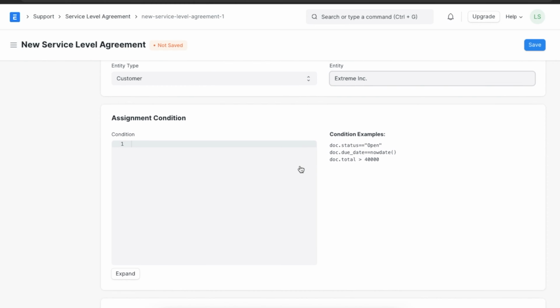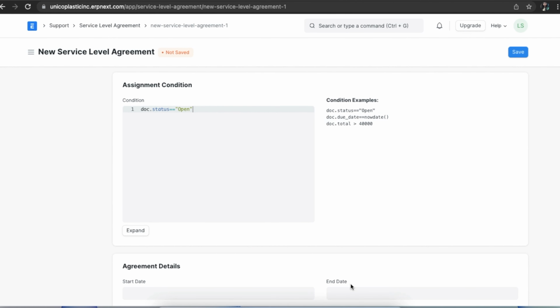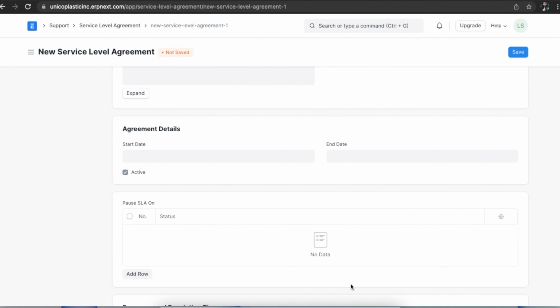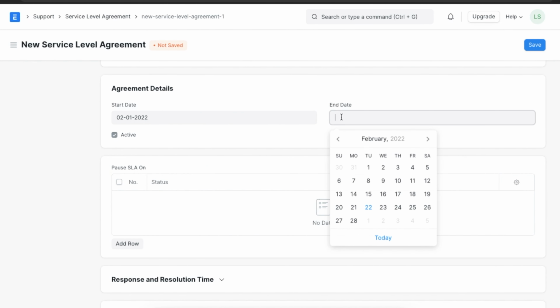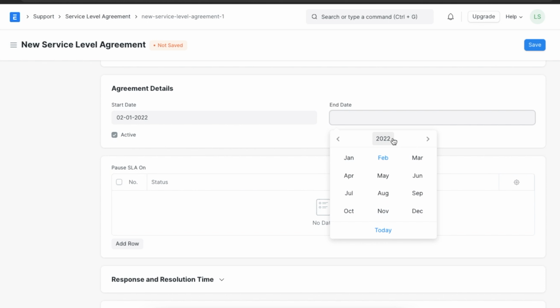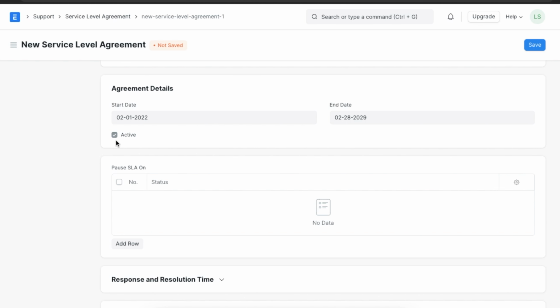Next, we can set an assignment condition in the assignment condition section, which will ensure that if these conditions are met, then this SLA will be assigned to that particular entity. In the agreement details section, we can select a start date and an end date to define the validity of this agreement, and we can use the active checkbox to show that this service level agreement is active.